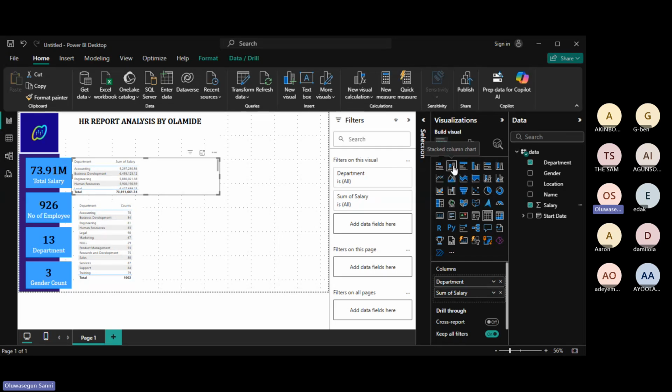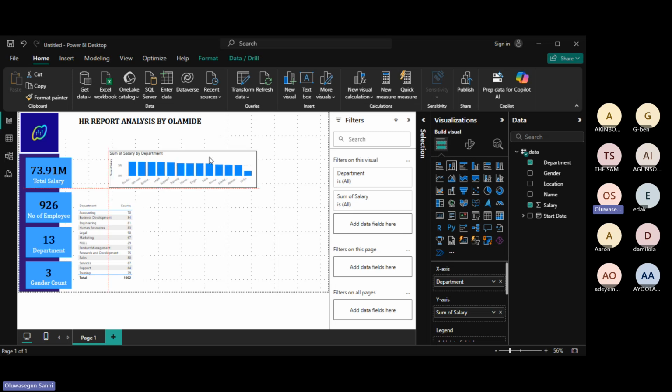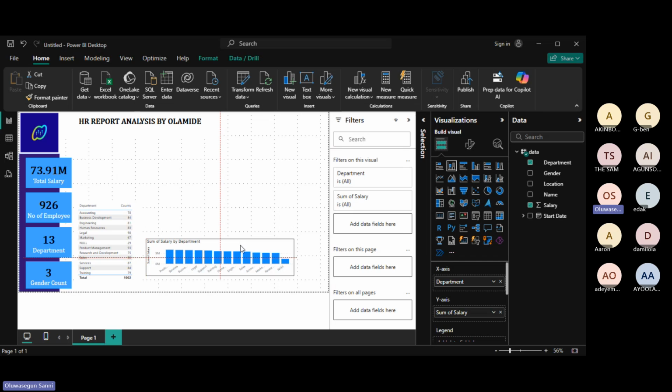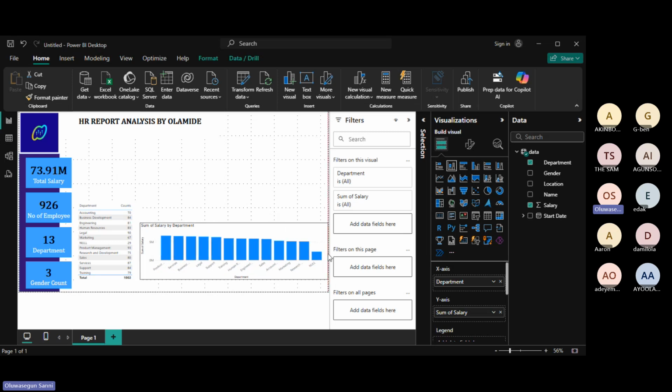Of course, we have several types of column chart, but just pick this one that you're seeing here, right? I may still need to create time to talk about how to pick the charts, but let's just pick this for now. And then I have this column chart. You can see from this column chart what department earns the more. It lists all the departments that are available in that organization.